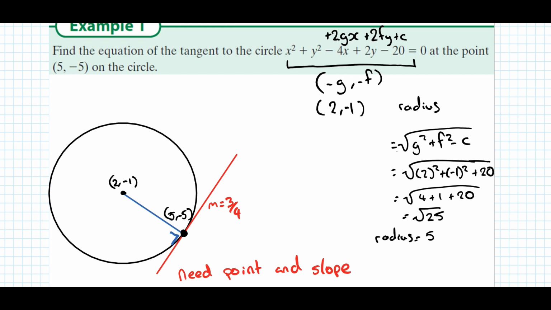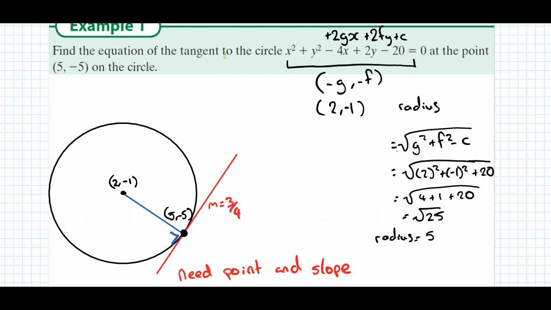It's important to note that if you have a circle, a tangent, again reminding you, only hits the circle at one point, and the radius at that point of contact makes a 90-degree angle with the tangent. So the radius makes a 90-degree angle at the point of contact. Let's jump into this question then.